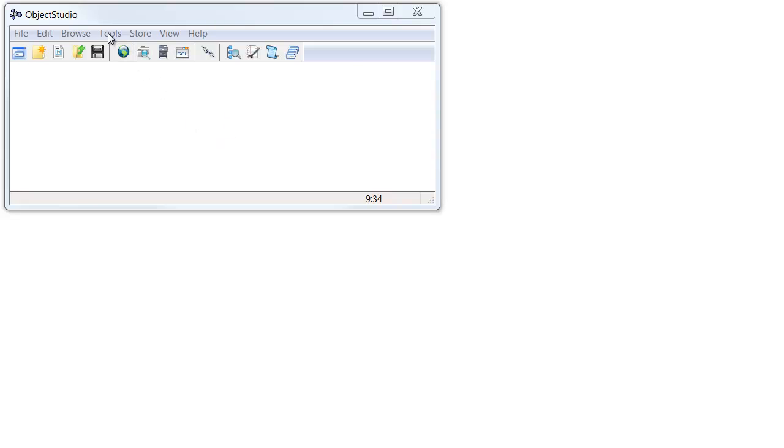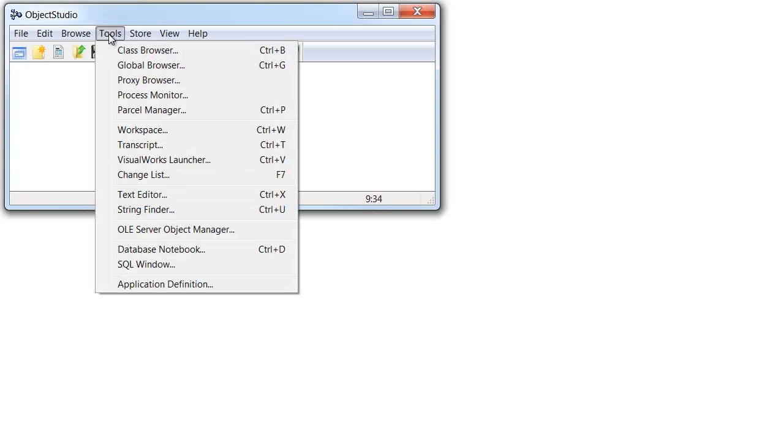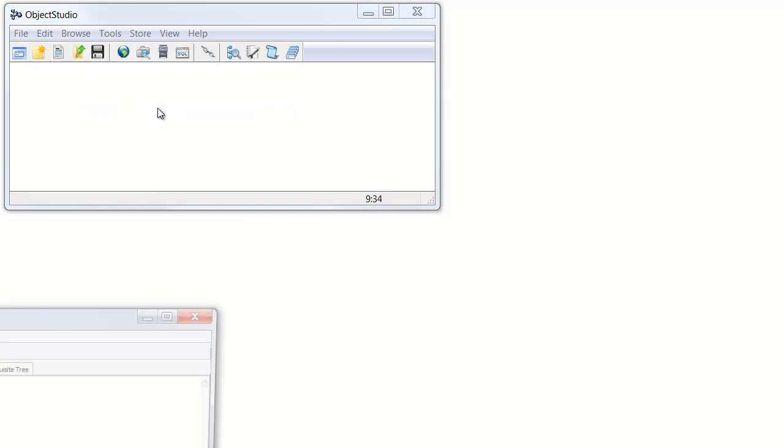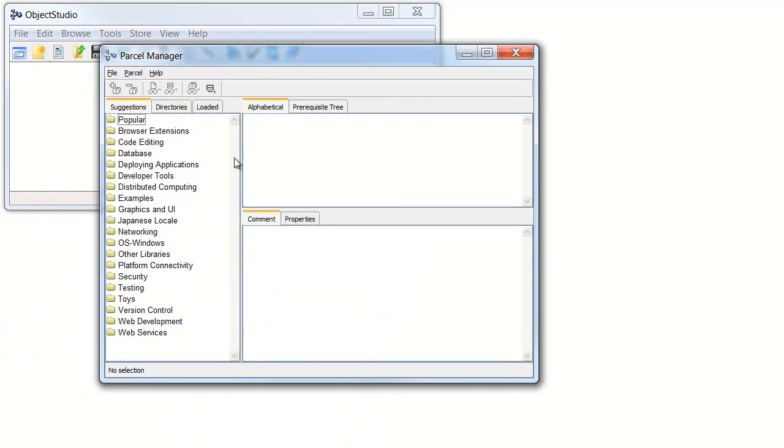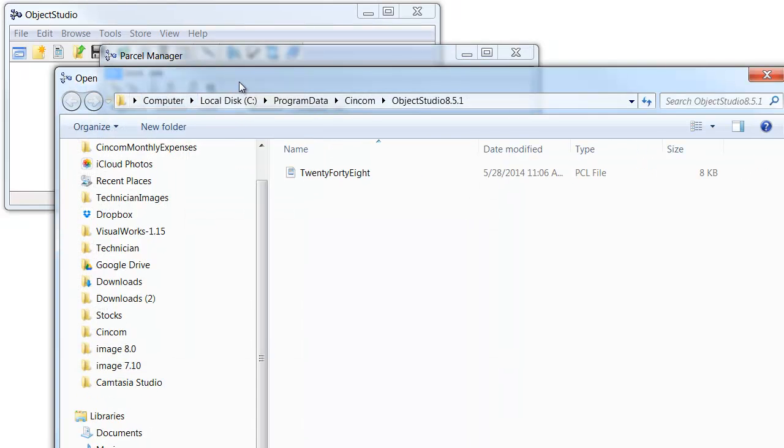So the first thing we'll need to do is load the base VisualWorks version, which is also the basis for the ObjectStudio example of 2048. So I'll go to the Tools menu and start the Parcel Manager. In the Parcel Manager, I'll come here to File, Load Parcel File.